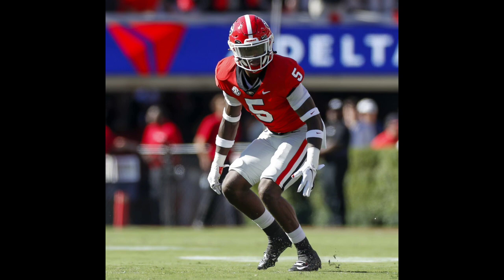In terms of his weaknesses, though, he's not efficient taking on blocks or playing through them. Doesn't always play up to his size as a tackler. He can get hung up a little bit in transition against top-end athletes. His back pedal's tight, a bit choppy rather than fluid. He faced an adjustment to playing true press coverage. He will watch and wait when playing downhill rather than getting involved. Makes too many business decisions as a tackler. The scouts worry about his inconsistent tendencies and his lack of patience in his technique.